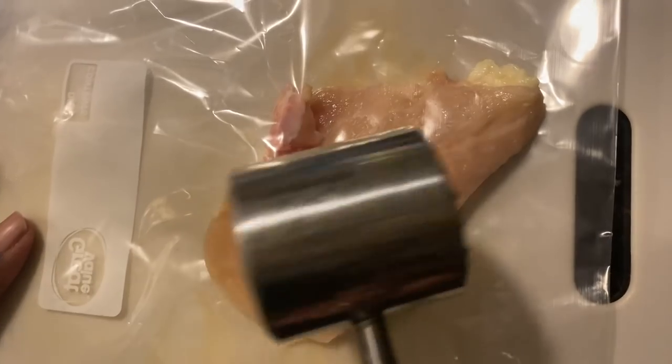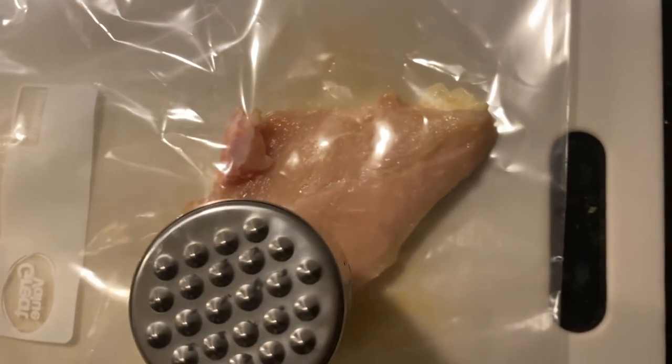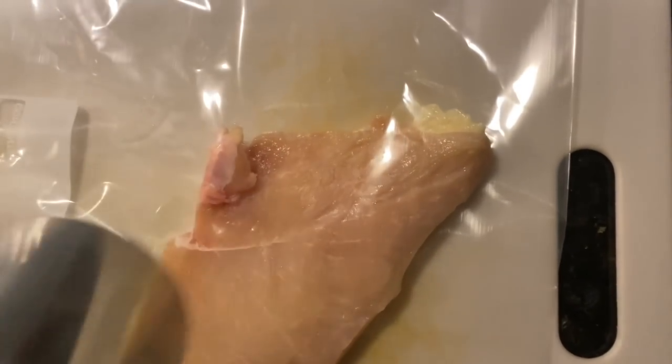But yeah, pretty much I got a mallet here. If you don't have a mallet, you can take a rolling pin, you can take a hot sauce jar, whatever you got to make these flat. I just put the chicken inside the Ziploc bag. That way I don't make a mess. You don't want chicken going anywhere.